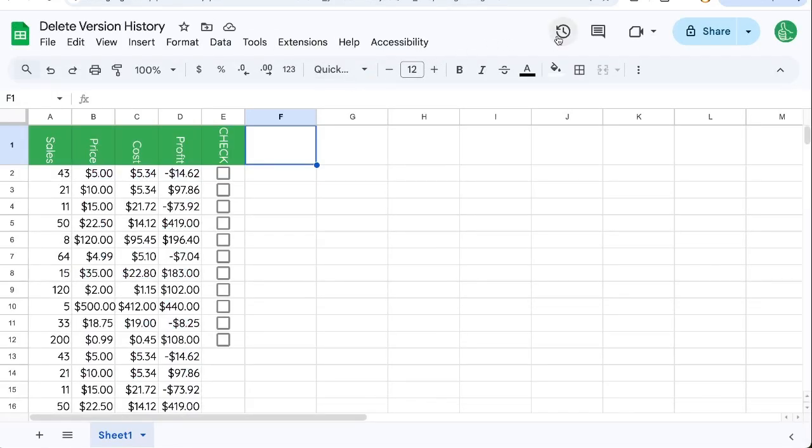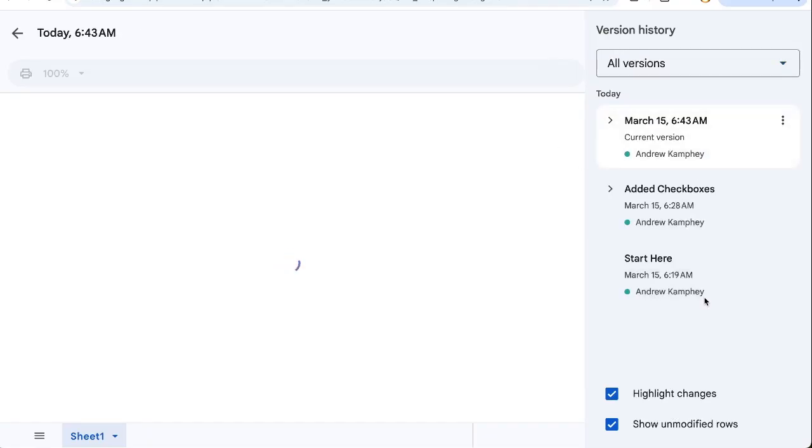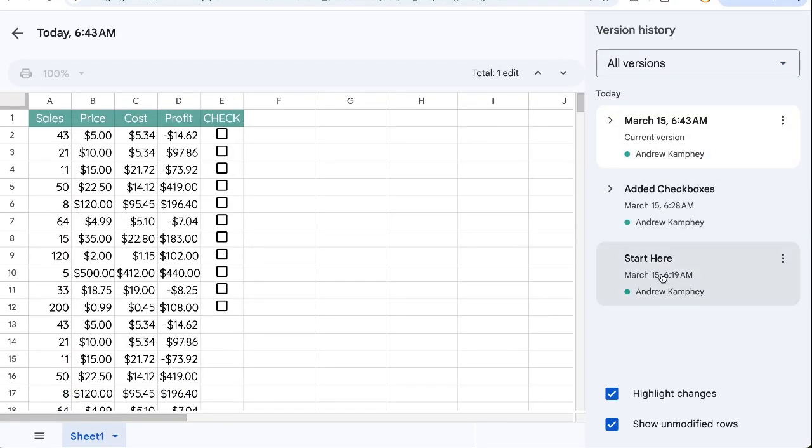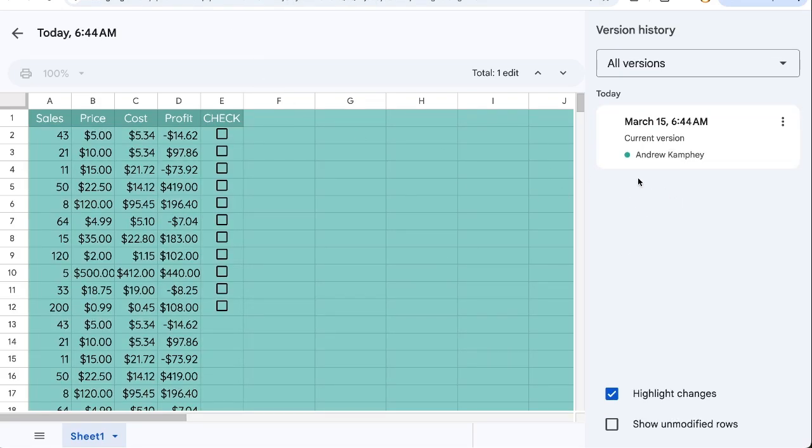So the version history of the original one has a few things here. We even named some versions of it as we were working on it. But this new version has none of that. No version history. We have essentially created a brand new sheet with no memory, no remembrance of the past. Very, very cool. I think this is the best way to do it.